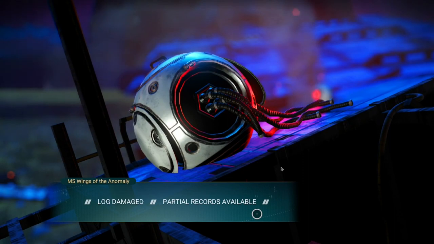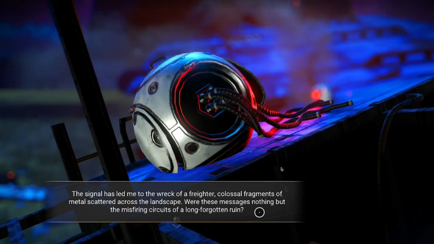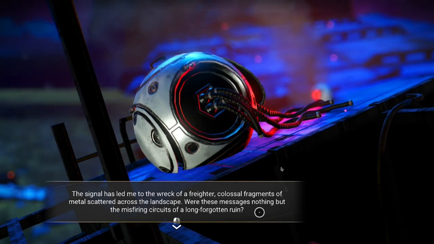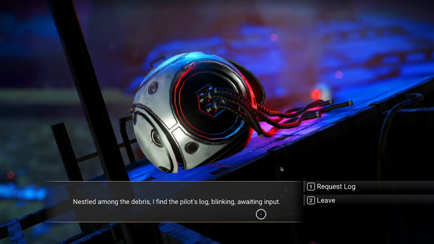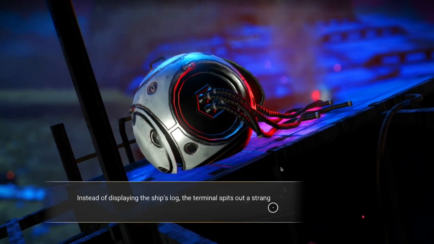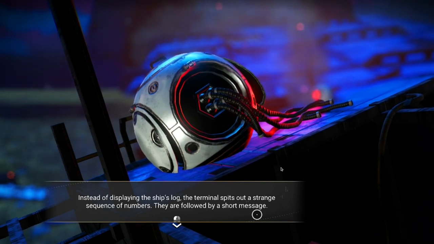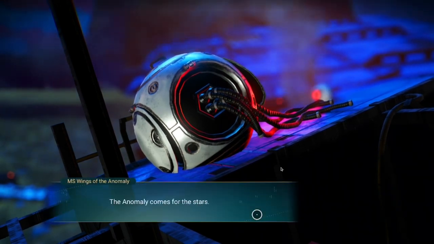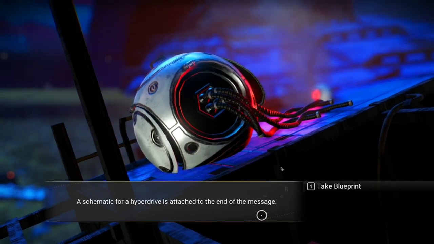Log damaged, partial records available. The signal has led me to the wreck of a freighter. Colossal fragments of metal scattered across the landscape. Were these messages nothing but the misfiring circuits of a long forgotten ruin? Nestled among the debris, I find the pilot's log, blinking, awaiting input. Request log. Instead of displaying the ship's log, the terminal spits out a strange sequence of numbers. They are followed by a short message. The anomaly comes for the stars. Take flight. A schematic for a hyperdrive is attached to the end of the message.